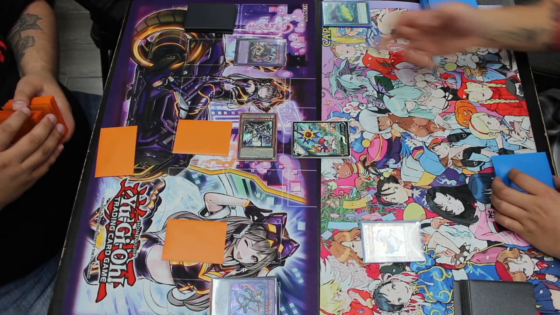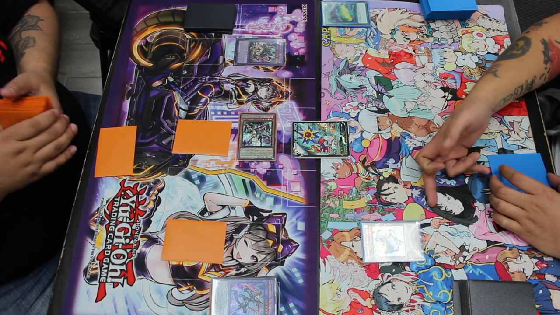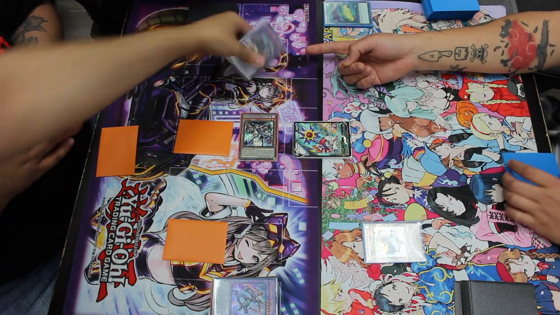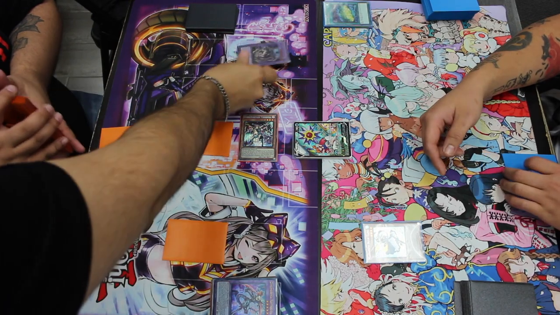Shuffle. So I have a question. If I take this guy, does that mean I can activate effects now too, or do my life points have to be low? If you take control of him? Yeah, if I take control of that, does the skill drain apply to me? No, it only says your opponent. Yeah, okay. So then you have control.